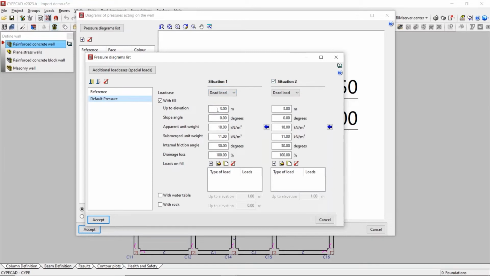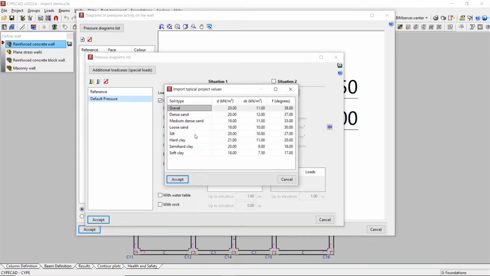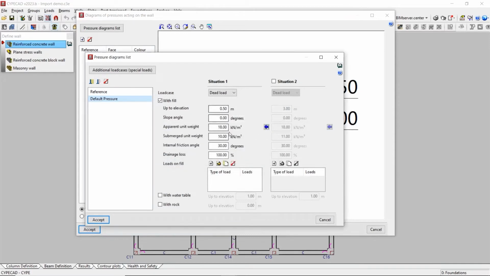And of course, we can set up these physical properties either manually, or we can set up this as well with the typical project values that we have prebuilt to the software as well. So we could have something like this. We can even have water tables as well as even rock levels if necessary.